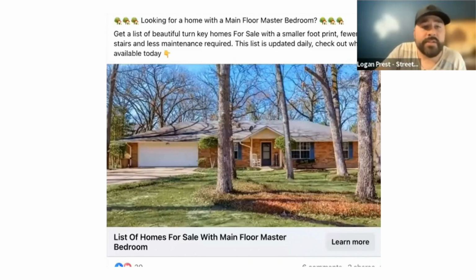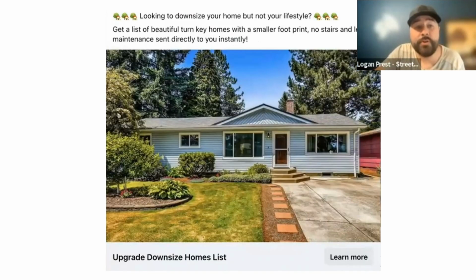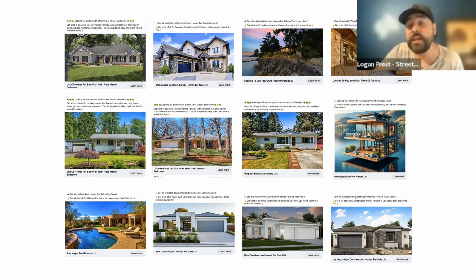So again, you can see like the trees and everything like that. It's incredibly important. Saturation is incredibly important. All of these images have been altered and edited and updated to make them look a little bit nicer. These are all the downsize ads. And again, every single one of the downsize ads that I'm currently running seem to be running very well. I cannot encourage you guys enough to run something like that.